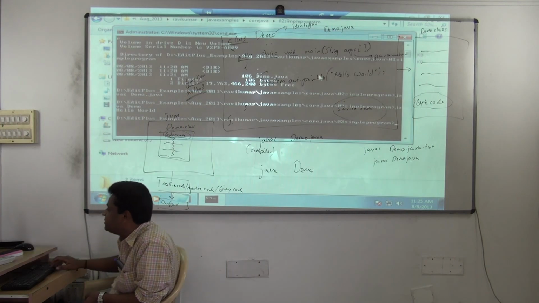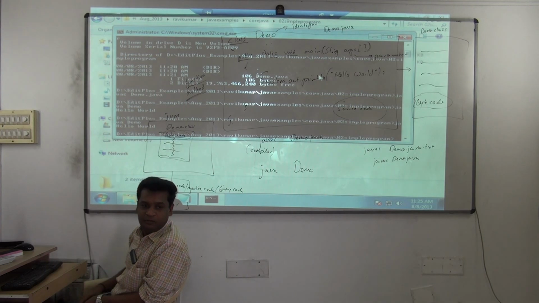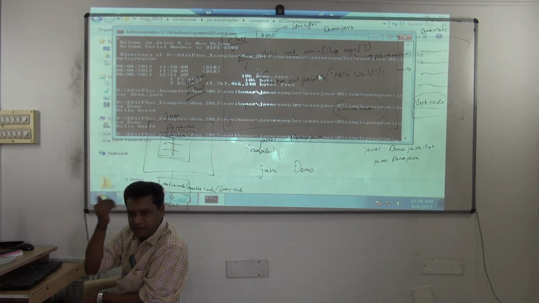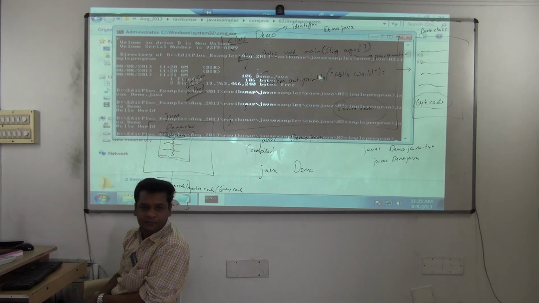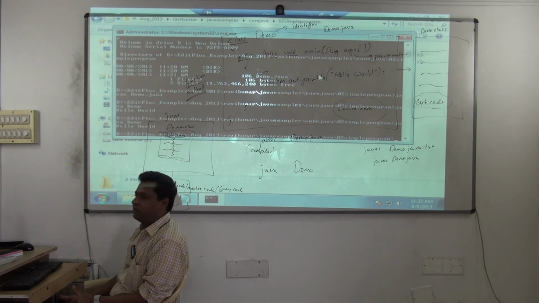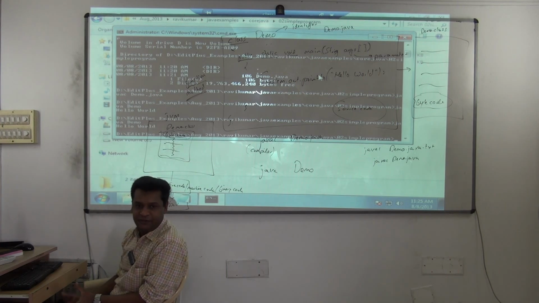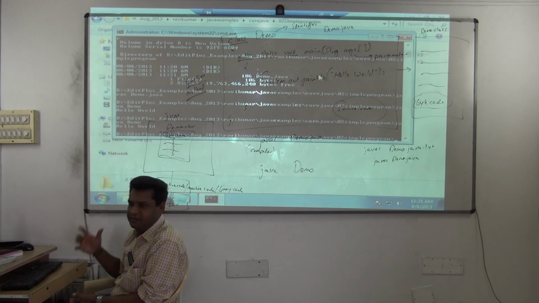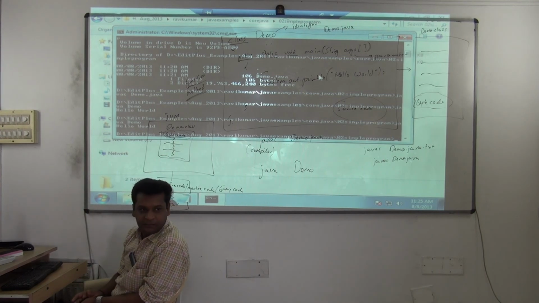java Demo, if I say, what happens? In one second I'm getting the output, but so many things have happened. The JVM started, the .class got loaded, interpretation happened, then the output came here. But it's a virtual machine, you can't see it. If you ask me where is the machine, show me, you can't show it. You know what a virtual world is? Same thing, virtual machine it is. Clear? Any questions here? Okay.